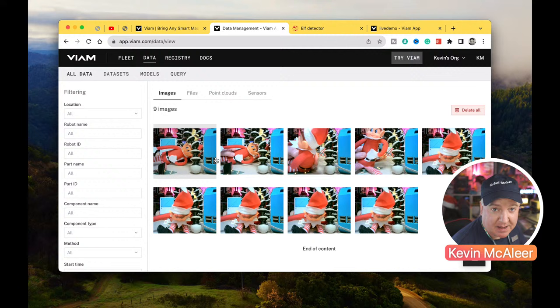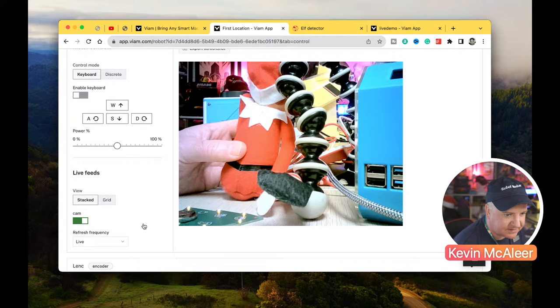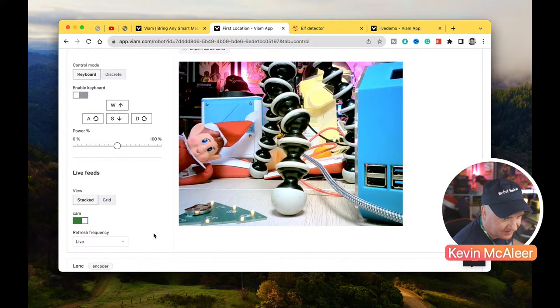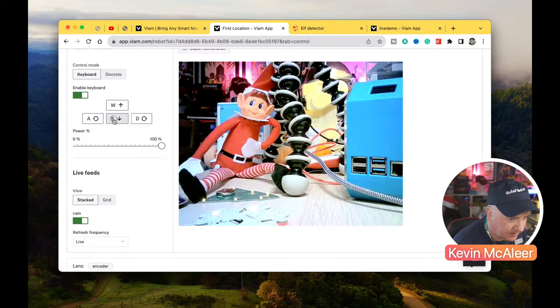So let me capture some images from the back. Let's go back to our fleet, go back to our rover, and then back to our control and then the camera, so we can see what the robot sees. So there's his back. That's what he looks like from there. Maybe I'll have one of him sat on top of here, just his legs, maybe upside down, something like that. Maybe from the side. Ideally we would put this in lots of different locations and from lots of different angles. I'm just going to move the robot back a bit as well, so we've got a bit more space there. There we go. So we can put the elf in various different locations there.